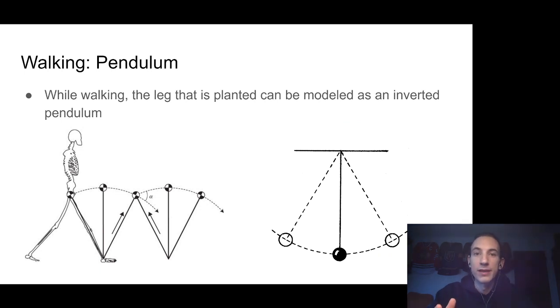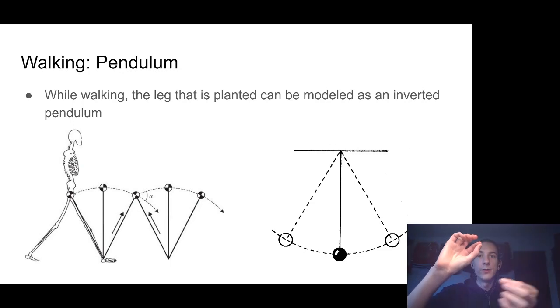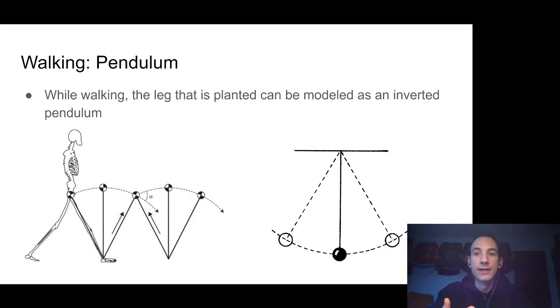So the reason why it matters that we actually plant our foot when we're walking is because when we walk, we can think about our foot, or more so our foot and leg system, as an inverted pendulum. We learned about pendulums in class, and how they have this static point, and they swing back and forth with simple harmonic motion, and then there's this restoring force. I have a picture of a pendulum here. Our pendulum is going to swing back and forth along a fixed point. And we said that when we're walking, our foot is making this fixed point on the ground because of this static frictional force.